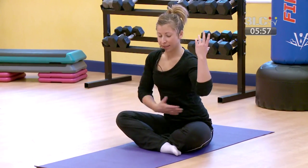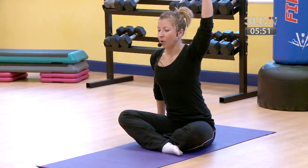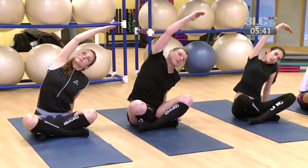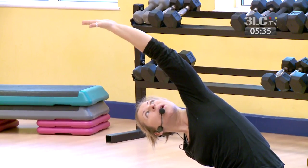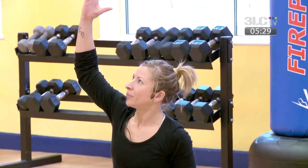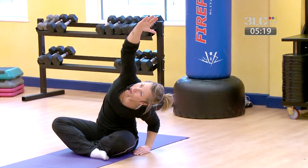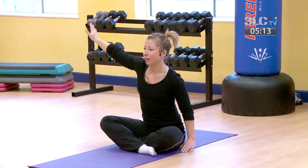Moving on to your side stretches now to loosen off the side of the body. Inhale your right arm to the ceiling, and on your exhale take it to a side stretch, releasing any tightness through the side of your body, fingertips reaching away. Then turn the palm up, sweep back, and opposite side — sitting nice and straight, inhale up, on your exhale take it to a side stretch, fingertips reach away. Palm turns upwards and releasing back.